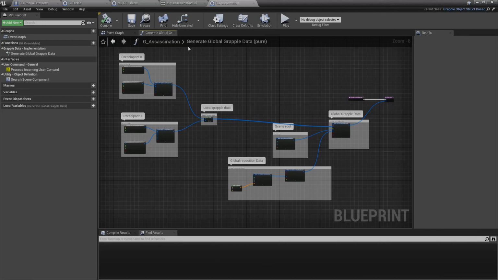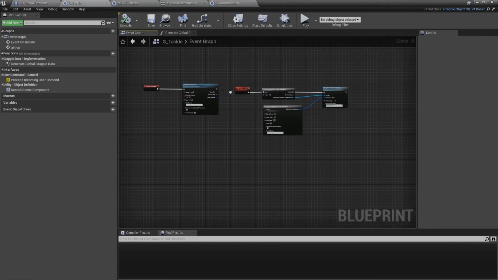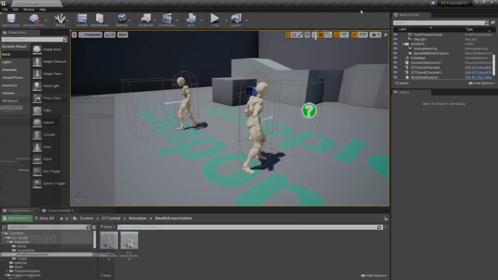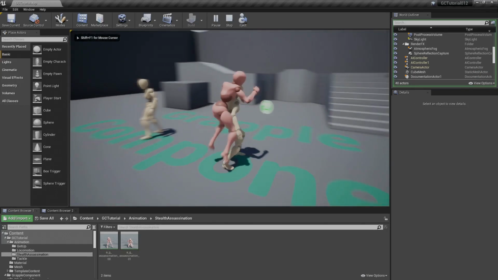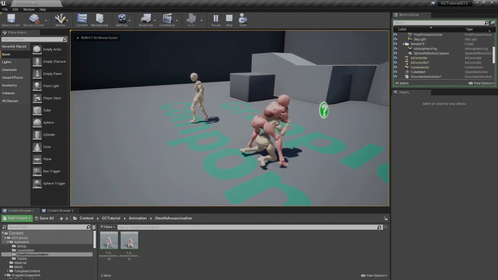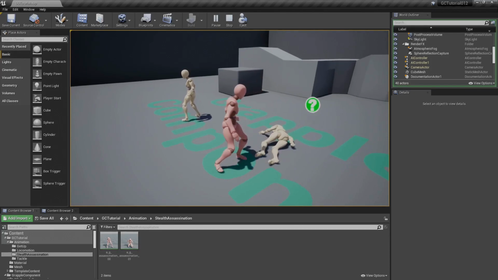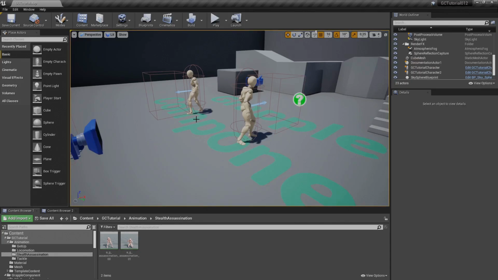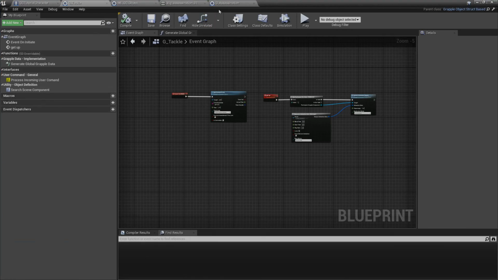So during our previous grapple sequence, we used a queued event to make the character stand up during the grapple sequence. We can also hook this standing up animation up to the end of our grapple sequence, so that the character only gets up at the time the grapple sequence is over. So when the rest of the animations are done, then the character will get up. So let's try that.